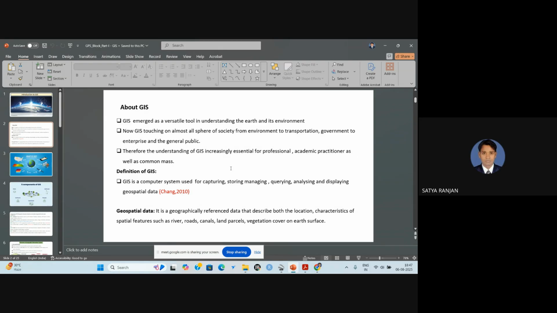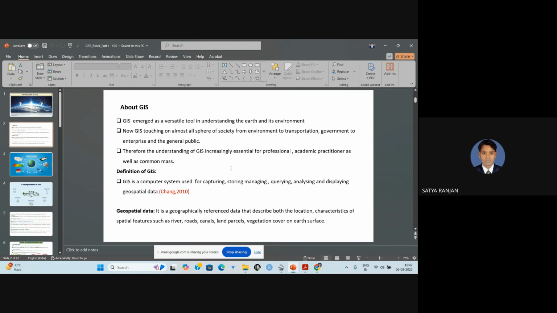So what is reference data? Suppose there is a map or any satellite data. Without any reference, we cannot use this data. First we have to input latitude and longitude information to this map or satellite data using the georeferencing tool in the GIS software.